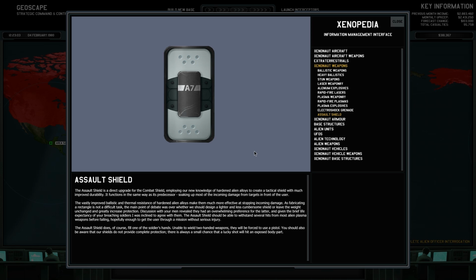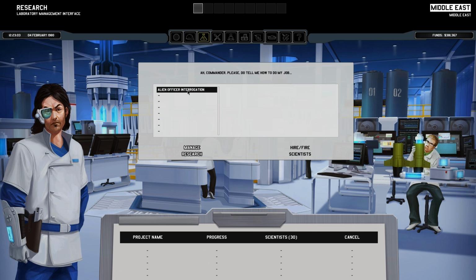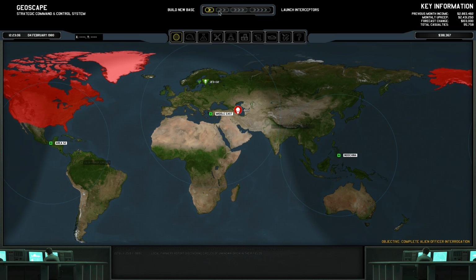And we've now researched the higher grade assault shield. I'm not going to read the information for that one because I'm trying to keep this video short, and that is basically an assault shield. So let's go in for the alien officer interrogation and get that done. Let's go back to the world.